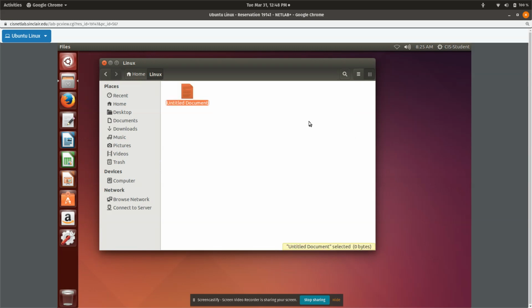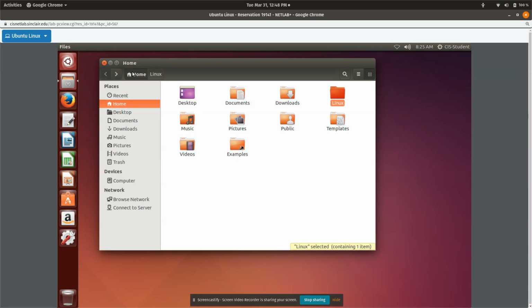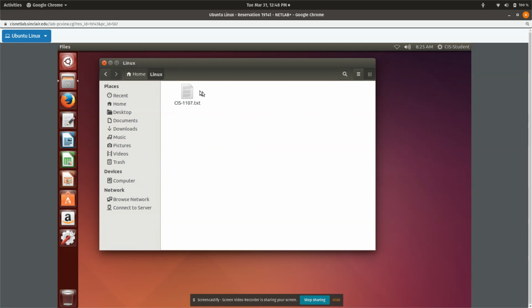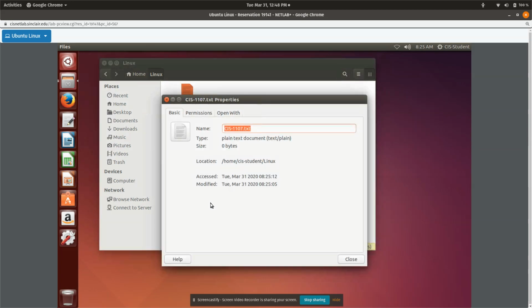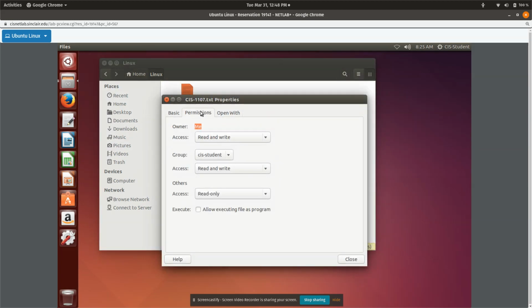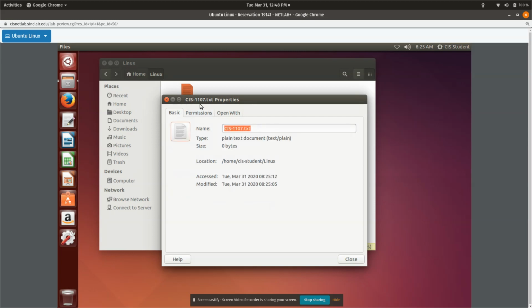We'll call it CIS-1107.txt. There you go. So that is how you can create stuff in Linux with a right click. And you'll see here, if you right click on items, you get properties, just like we have in Windows. We're going to go into permissions in the next lecture video. However, just remember you can right click properties the same as you can on Windows.